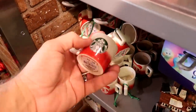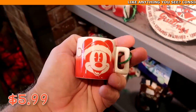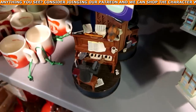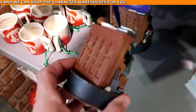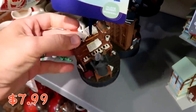They have some really awesome Christmas ornaments — these are Starbucks themed with your little Starbucks logo and Mickey dressed up as Santa Claus, at $5.99 from $18. They still have some from Disney Pixar's Soul — these ones actually play music. The attention to detail on this one is really amazing — $7.99 from $25 for those.